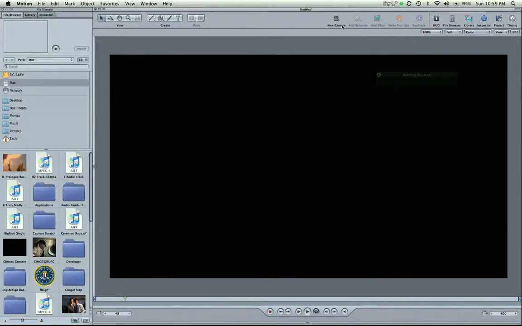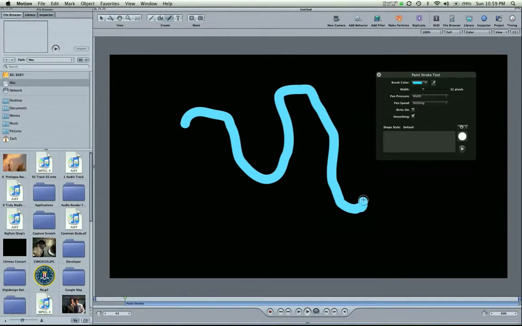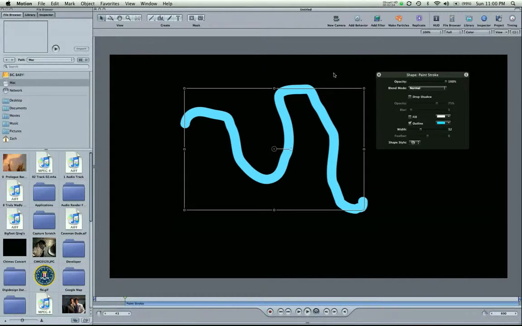Up here, if I paint, this is a painter. I feel like I'm being really sporadic here, but there's a lot to cover. So I just painted, and we're going to go into this in detail too. This is a really neat thing that Motion has added. There are tons of things you can do with this. I'm not even going to get into it yet, but now that I have something selected, I press Escape and get back to my cursor.